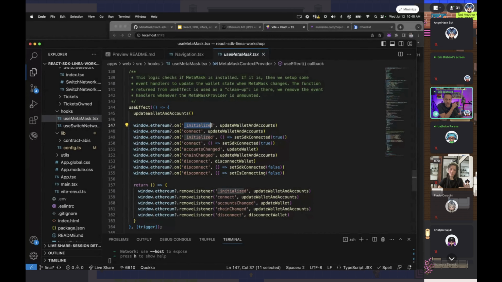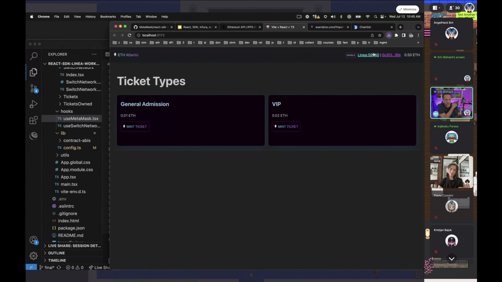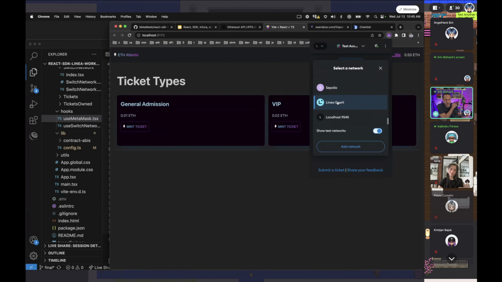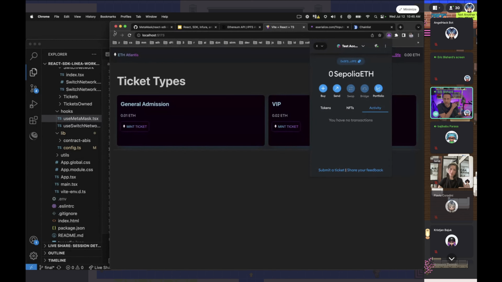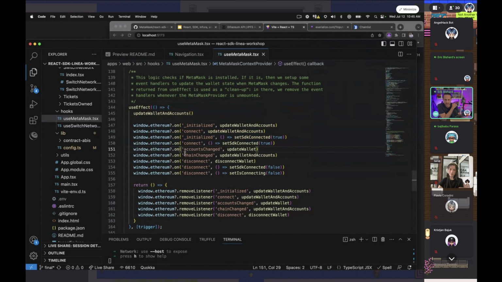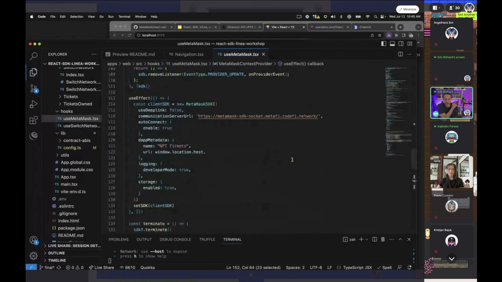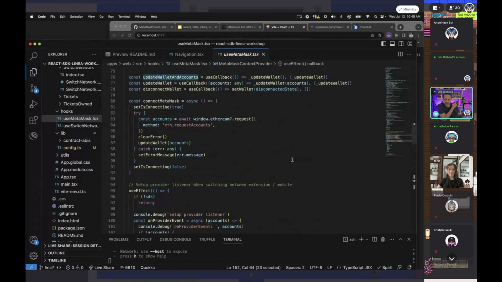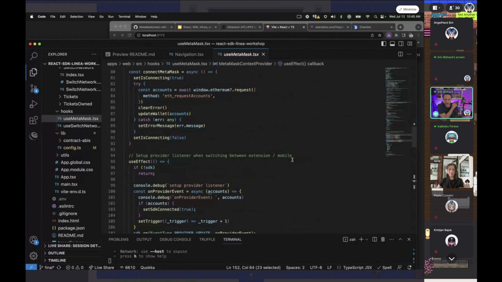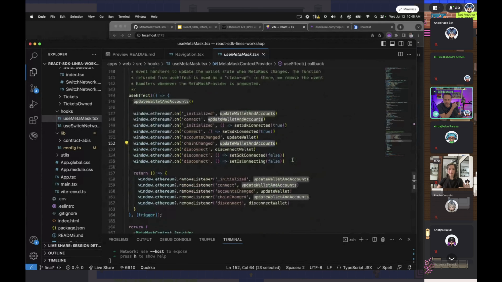So on initialized, on connect, on accounts changed, these are the two big ones right here, accounts changed and chain changed. So when they physically change the chain, if I go over to Sepolia, then this one right here is being fired. And then I need to be able to update the wallet and the accounts. And I need to go and fetch the information again from down here.